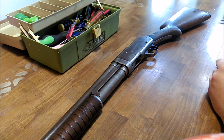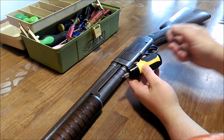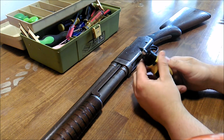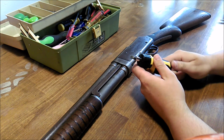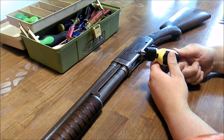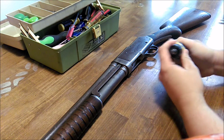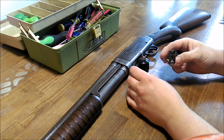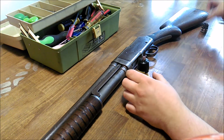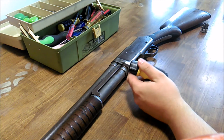To disassemble this, you actually don't need that many tools, although I do have the handy multi-tool here. You just basically need a screwdriver set, so you don't need any pliers or anything. I think it's been a while since I cleaned this, so bear with me on this one. I have the multi-tool type deal, and the one I have on there right now is the one I'm going to use the most, but of course I do have the separate components here, and I do have a larger, more serious screwdriver.